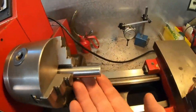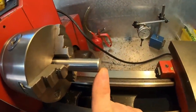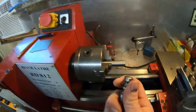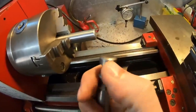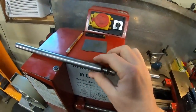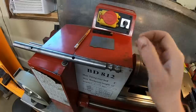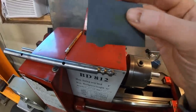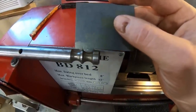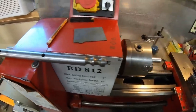All right, I've got the drill rod centered in the chuck. All I've done so far is dress the end of it to square it off, and I replicated the slight bevel that was on the original rail. We've got a template made that matches the profile of the grooves we need to cut.